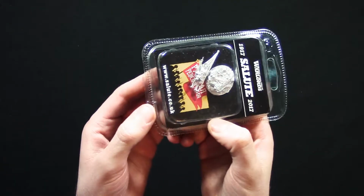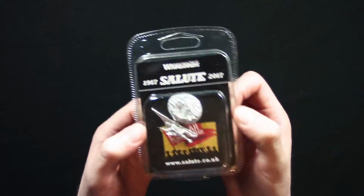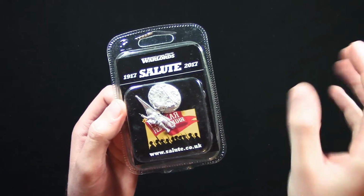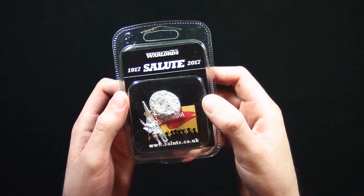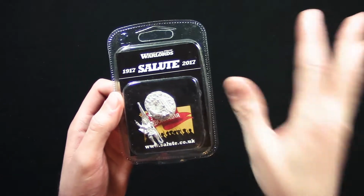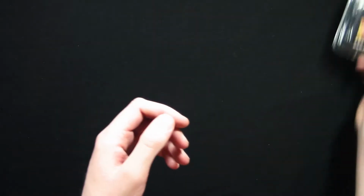This is this year's show miniature, which is themed like the rest of the show around the Russian Revolution. If you've never been to Salute, not every table is all about the theme of the show. It's just that the club that runs the show, South London Warlords, they have a few tables there that have a game based on the show's theme at the show. So it's not all Russian stuff.